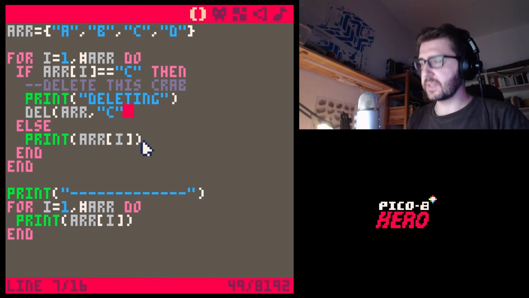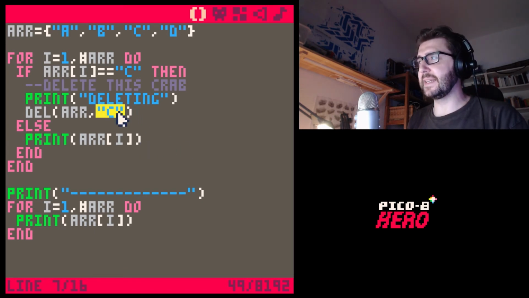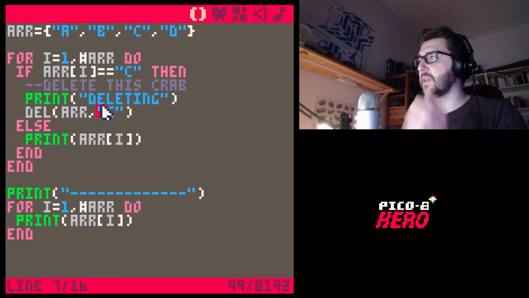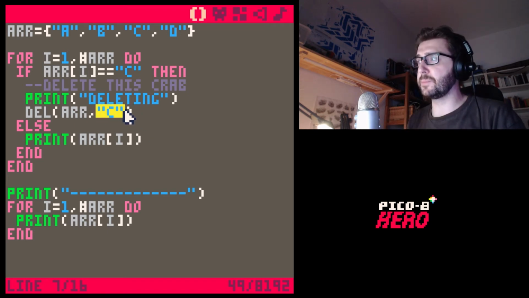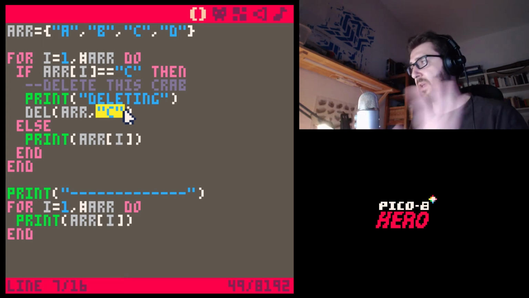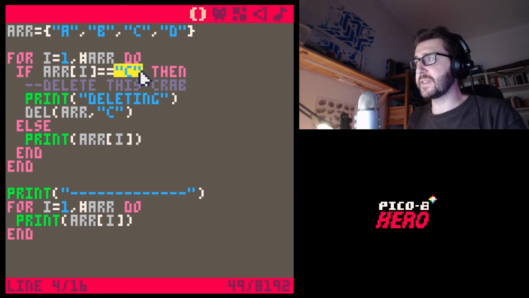Usually, this is a bit weird, but usually when you delete this C entry from an array, it goes through the entire array, finds the first C and deletes that. But later on, for example, when we're doing our balls, we wouldn't put a C in there. We would put a direct reference to an object that is actually in our array. Whatever we look for, if we find a C, we're going to delete this C.